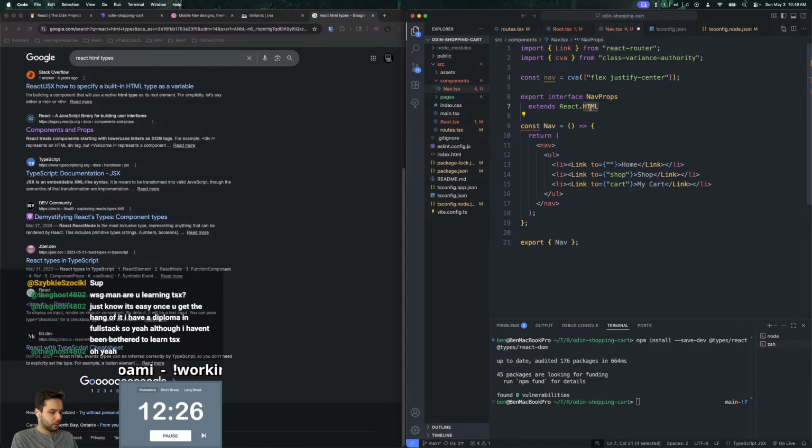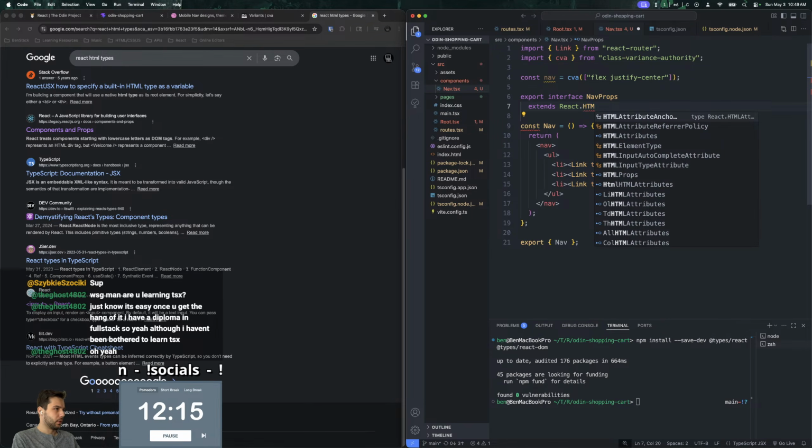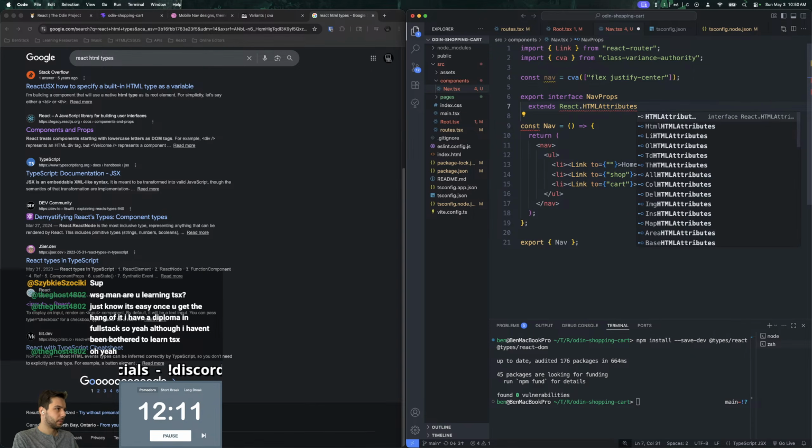Was there a button one? Yeah, see, there's button HTML attributes, but there's not div. There's OL, LI, HTML, TD, TH, all HTML attributes.